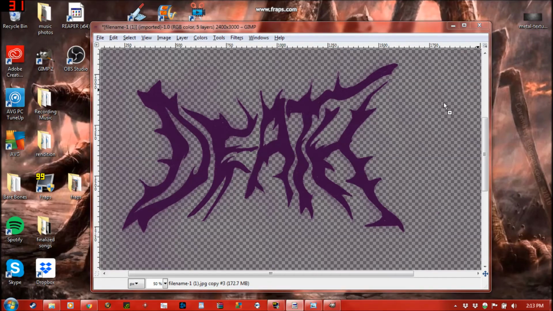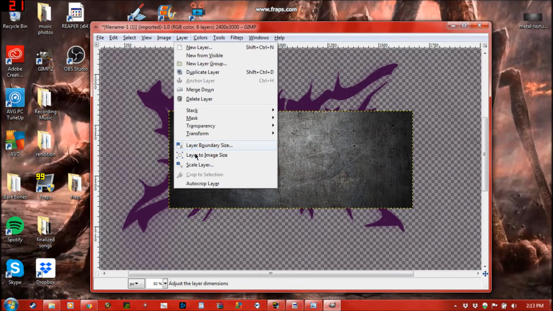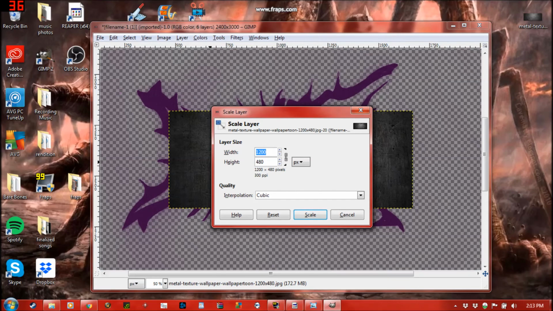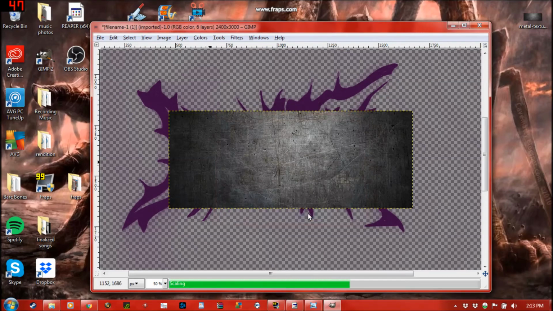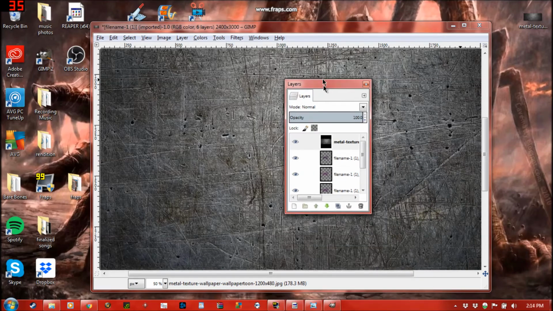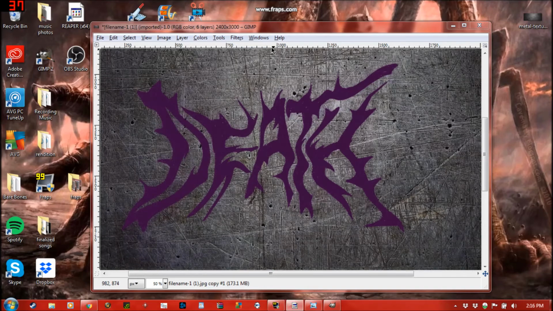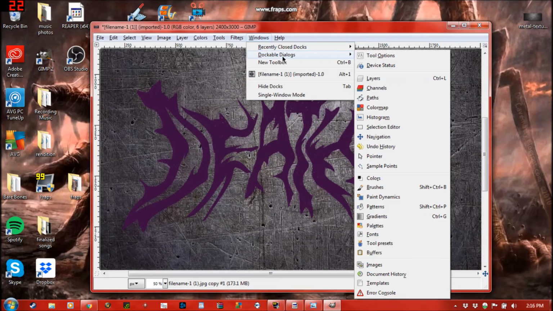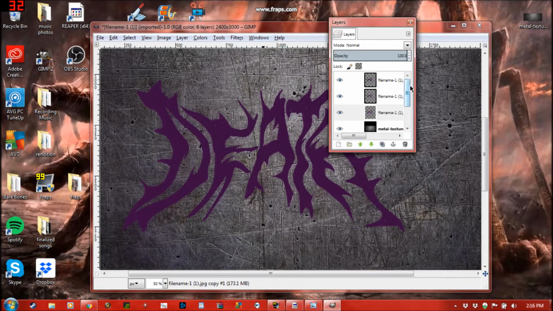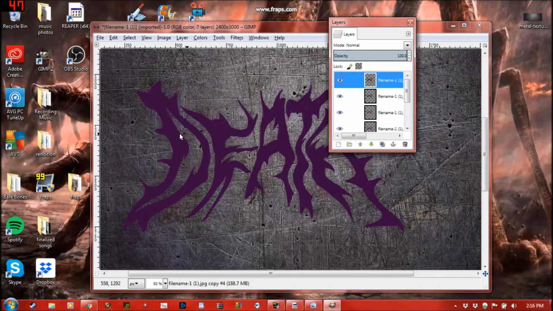Alright, the next thing that I'm going to do is add a background here, or some backdrop. Oops, a little bit small. Let's scale that up a little bit. Now it is covering it up, so I'm going to pull this. I'll just take a few, I don't need all of them. There we go, just to darken that up.